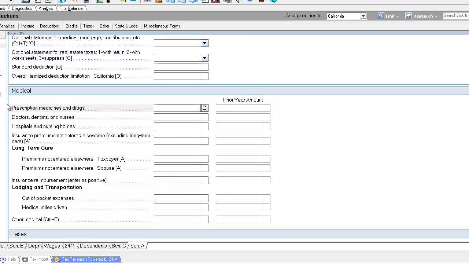So the first major section on it is medical expense. And remember, though, with medical expense that they have that floor where the medical expense is only deductible when it's over 7.5% of the taxpayer's adjusted gross income. So sometimes if the medical expense is kind of minimal, you won't pick up a deduction here.